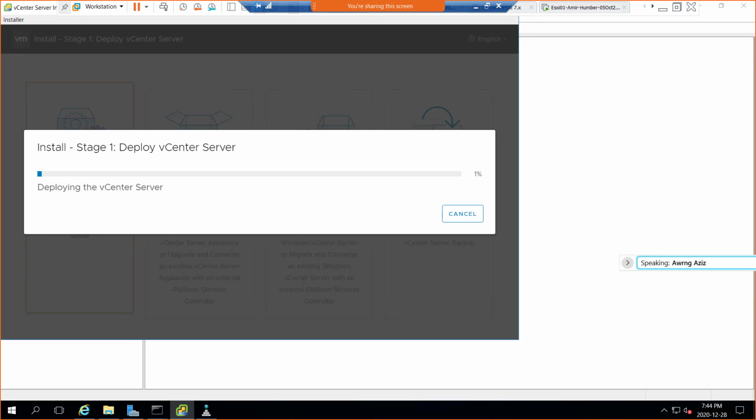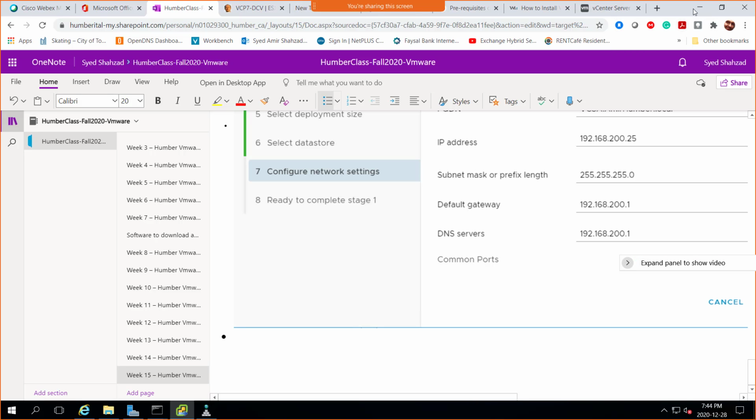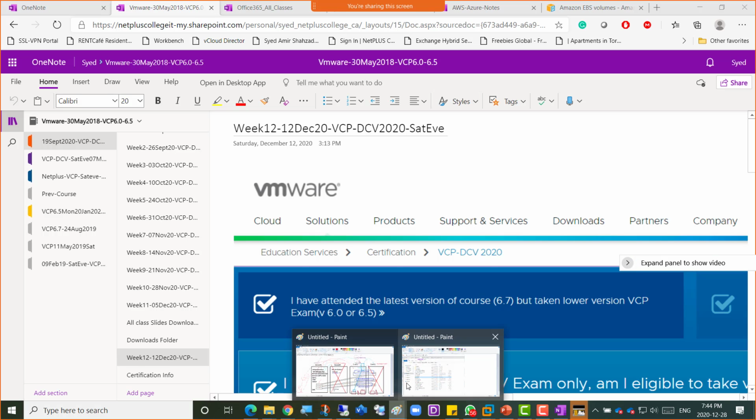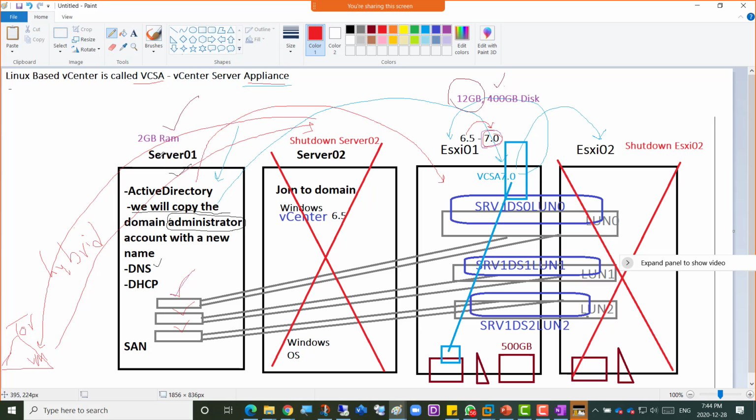So, Amir, one question. Right now you are installing vCenter on the server 1? I installed vCenter not on server 1. I launched vCenter from server 1 onto ESXi 1. So it's being installed actually on ESXi 1, but the files were just opened here in server 1. The installer was opened, and it asked which hypervisor you want to install on, and I just gave the IP and root password of it.